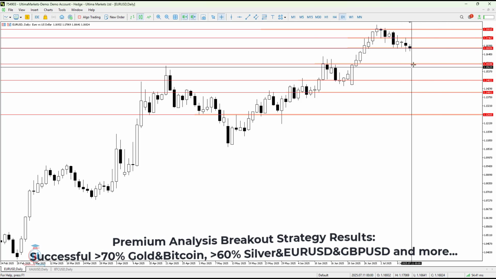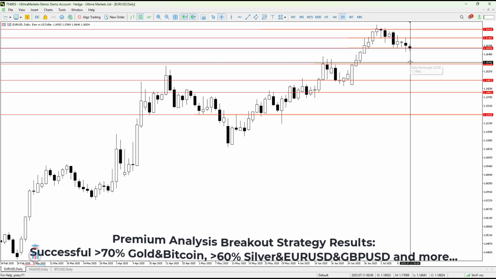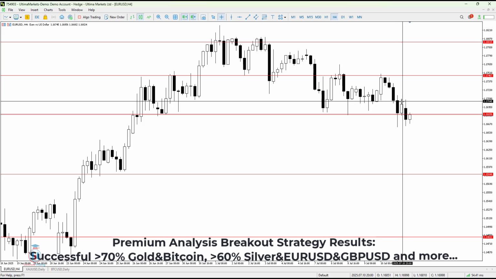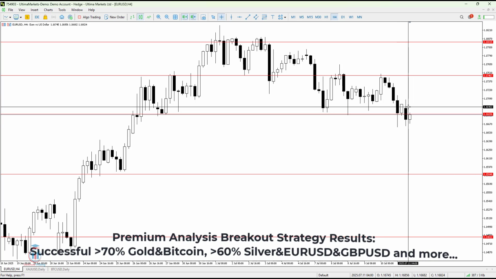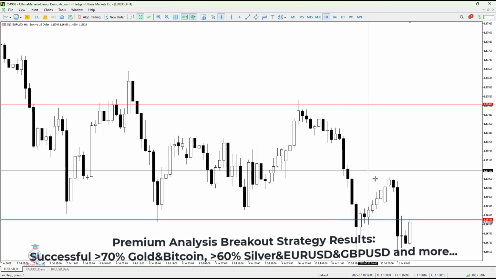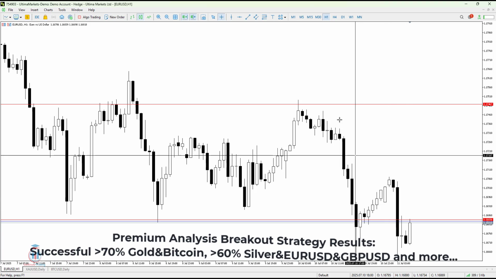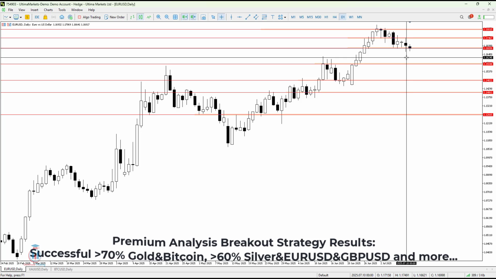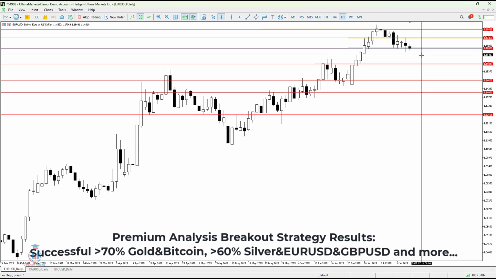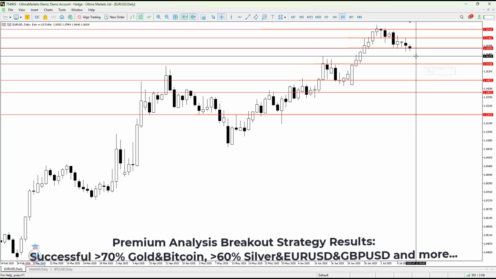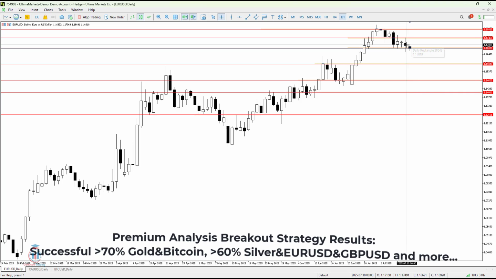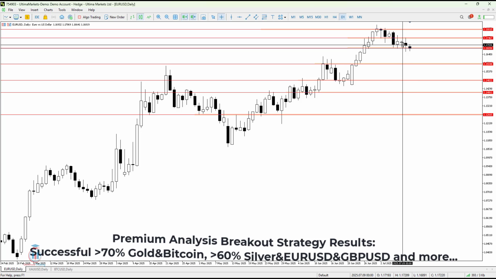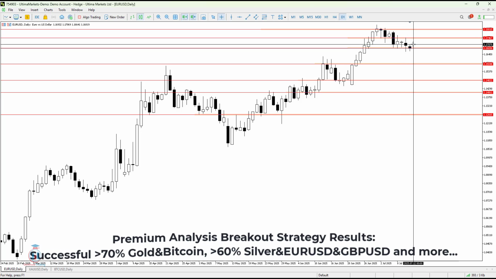So let's see how the price behaves today, and let's go step by step, watching how the price will go on the lower time frame, like the 4-hour time frame, and especially the 1-hour time frame, how the price is behaving around this area of support and resistance, and then we will act accordingly. If the price makes a bearish breakout, the indication is that the price will go down. But if the price goes up, which means the price returns back above 1.170, this will be an indication of further rise in value.